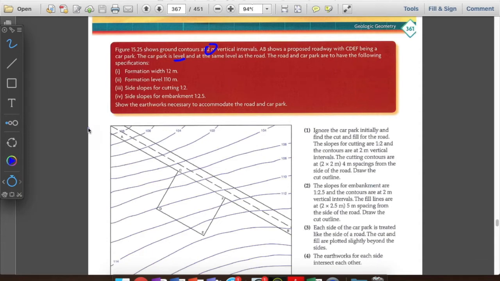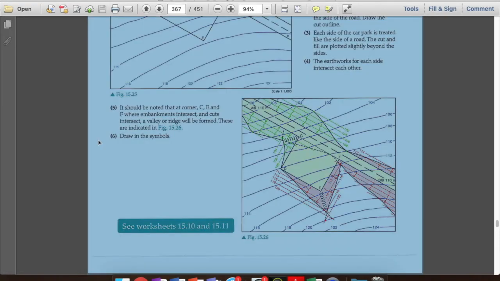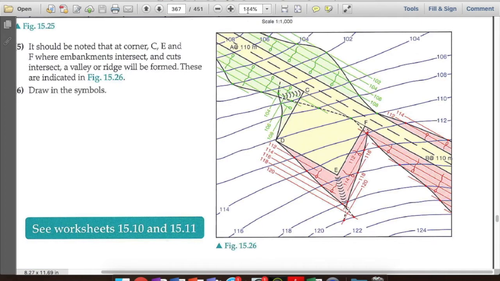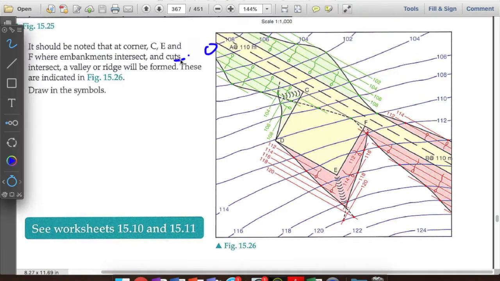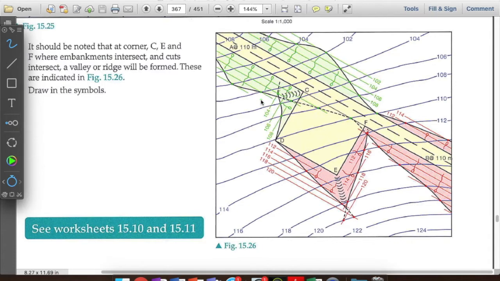So if we scroll down here, then what we have is our solution. Now I'm going to do this on my sheet in a second, but just to have a quick look at the solution first, just to point out a couple of things. You'll see here very clearly that we have two different things being done. For the road itself, you have the general lines that we would have had before in these different positions. But then you'll see these dotted lines here.